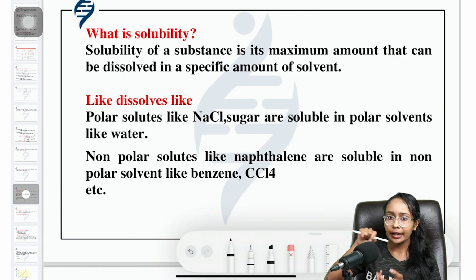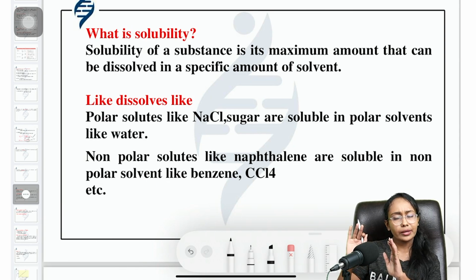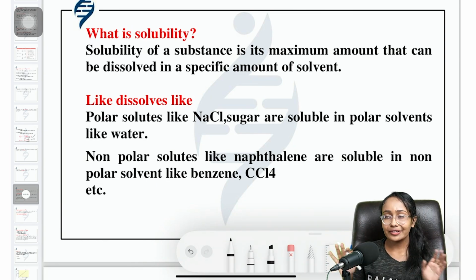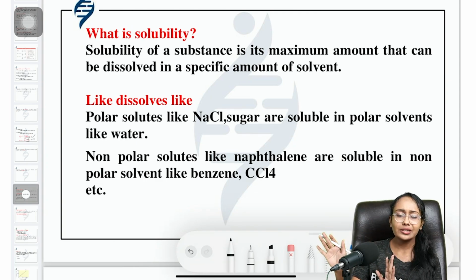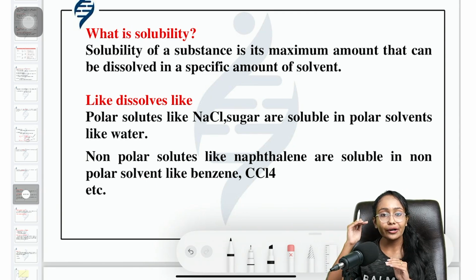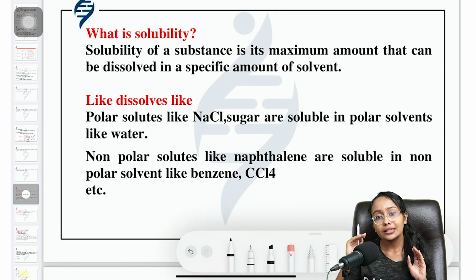Okay, gradually when I add more and more salt, at some point the solvent, that is water, says no, I can't. I can't dissolve any more salt. This is my maximum level. So please leave me alone. I can't do this again. And that point is called the saturation point. Saturation point is a point at which the solvent cannot dissolve any more solute.